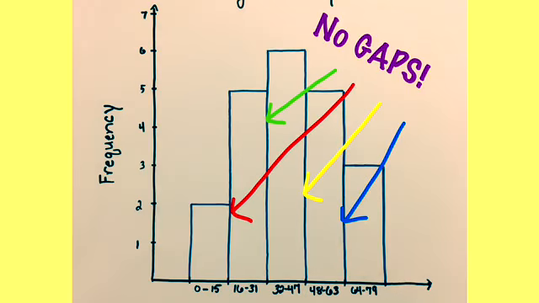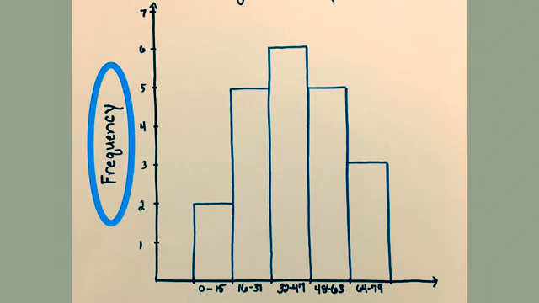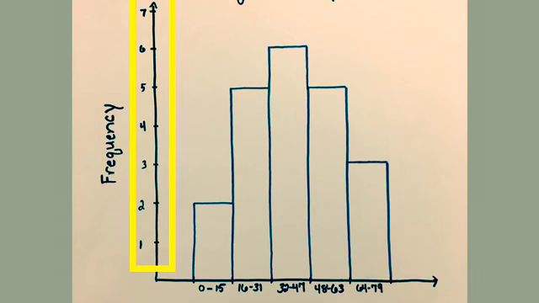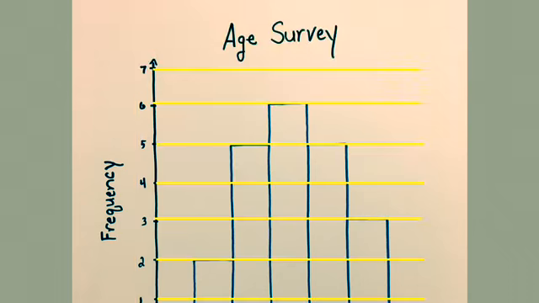One of the main characteristics of a histogram is the fact that there are no spaces or gaps between each of the bars. If you notice in this histogram, all of the bars are directly adjacent to one another and are connected. The vertical or y-axis I have representing the frequency. The numbers represent how many times something may occur. It helps us to determine the height of each bar for each bin.